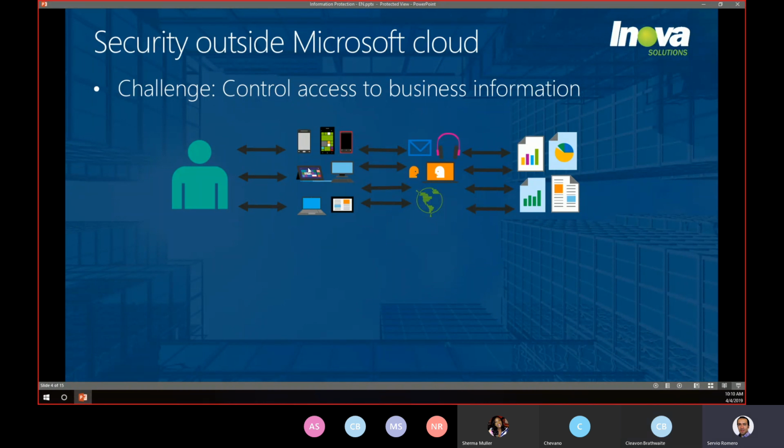We also have devices, because our cell phones, our tablets, and our computers already have lots of company information in the applications within them.